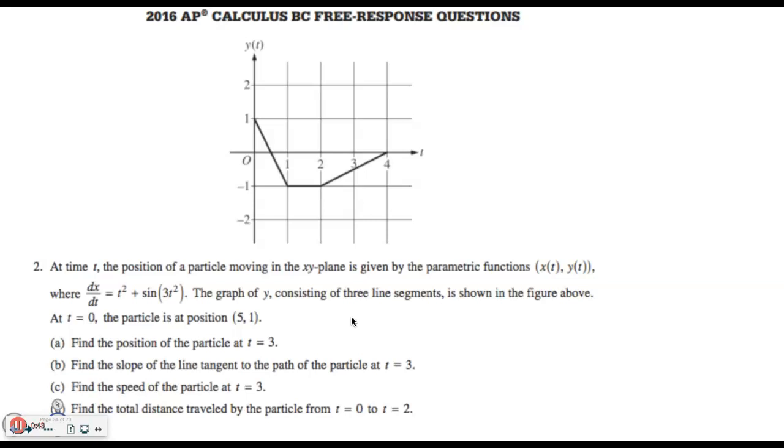When you're done reading the stem of the problem, I want to make sure you've absorbed some stuff. What level are you on for this expression right here? Position, velocity, or acceleration? This is velocity. What is the graph of? Position of y. How would you get the velocity at any time? Slopes. So you've got to think about that.